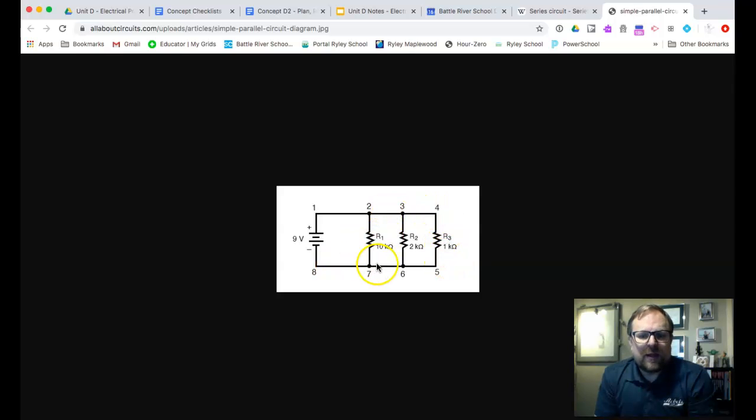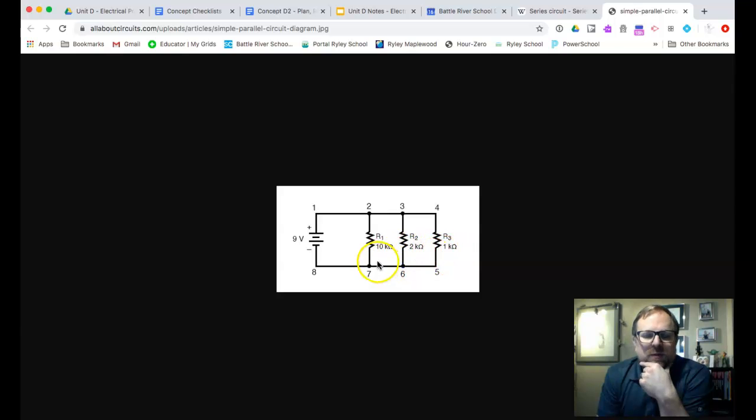So what would happen is if there's a disruption here, this resistor will not work anymore. If this is a light, it will go out. But these two will keep running. If there's an interruption here or here, these two will keep running, and so on. So the advantage is that we can have, let's say, a light bulb burn out, and the other two will stay going. Or this one turned off, and these two will stay going.